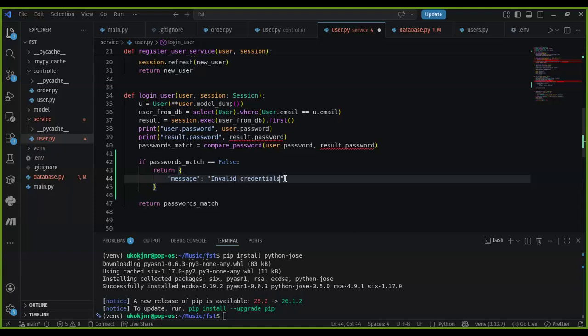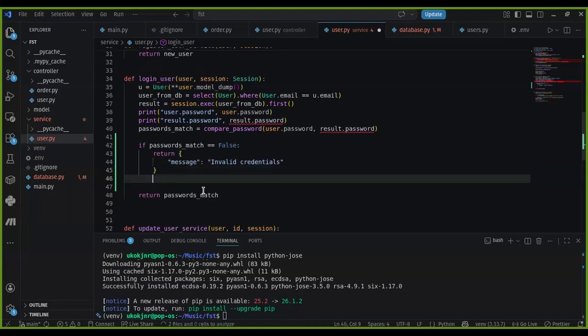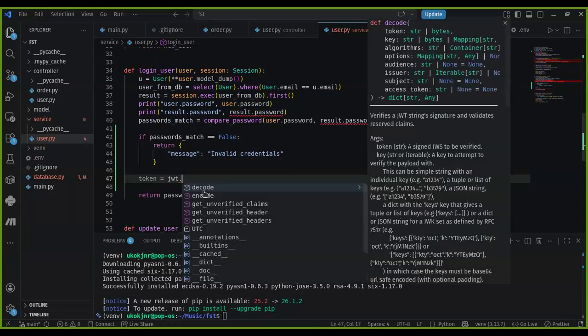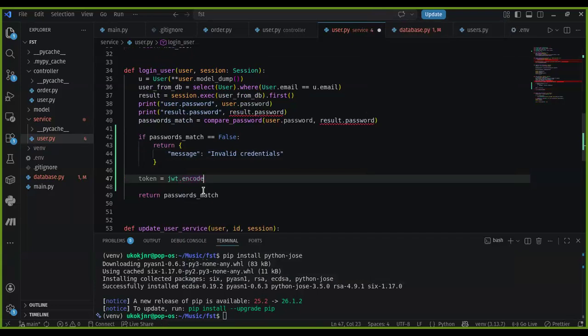Invalid credentials, right? But then if the passwords match, then what we have to do is say token should be equal to JWT dot encode, right?